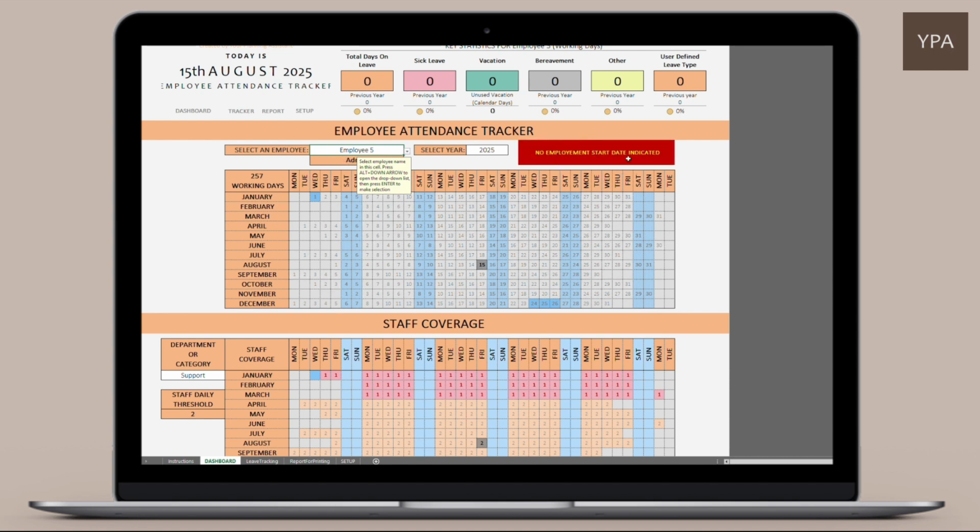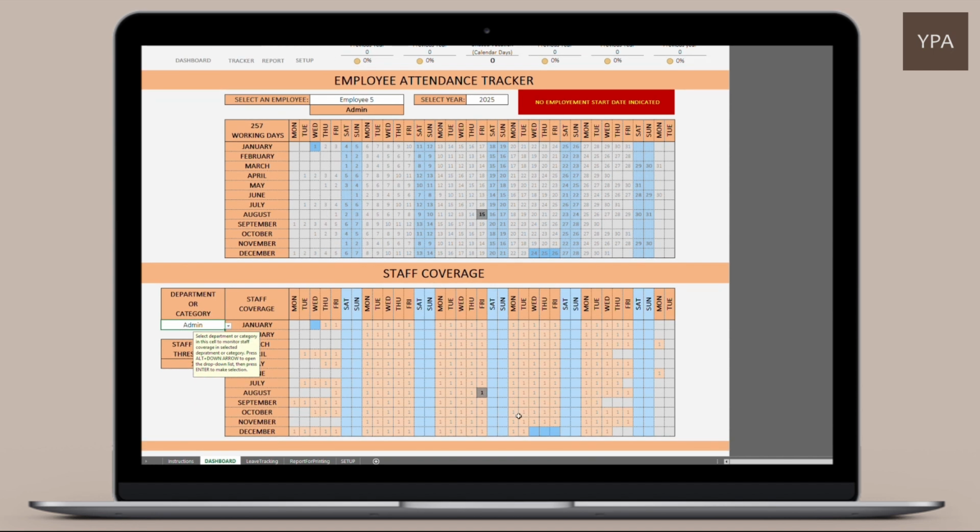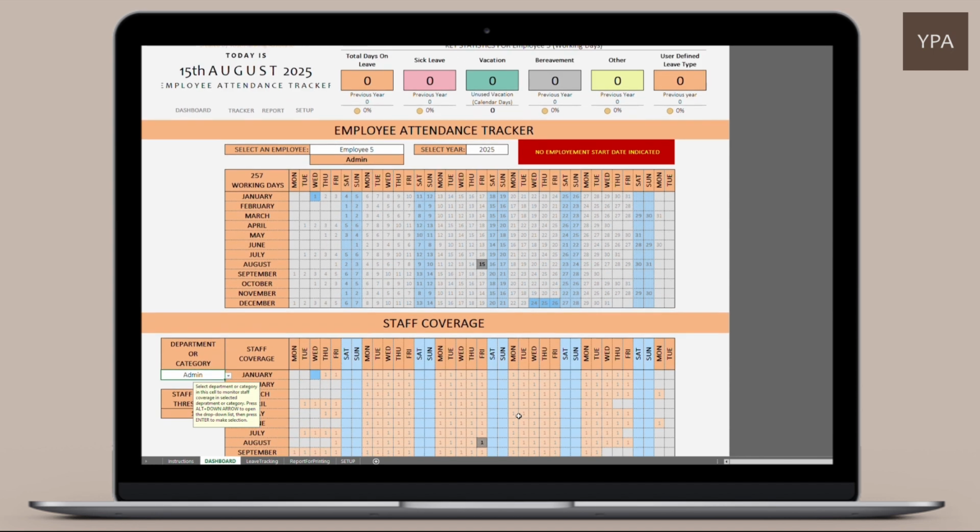In this case, the entire calendar for the employee is shaded in light gray, because the template doesn't know when they started working. In the staff coverage section, the employee might appear incorrectly, since the system doesn't know when they became active. This is why setting both start and end dates for each employee is important to ensure accurate tracking and reliable staff coverage calculations.